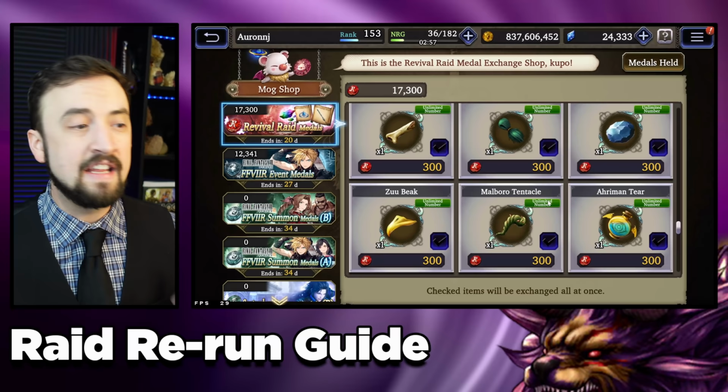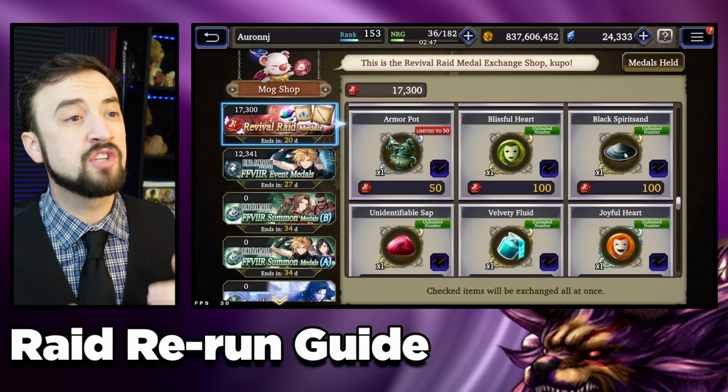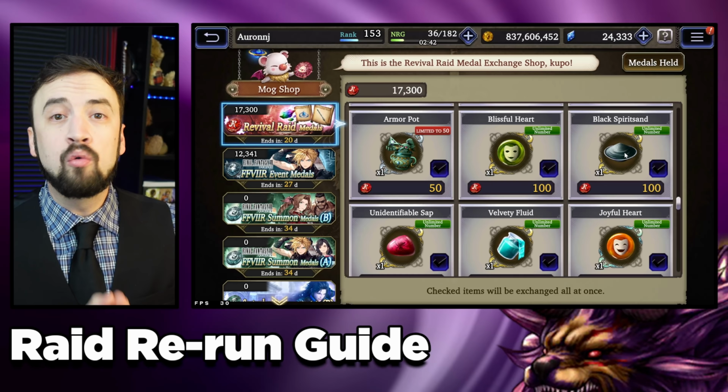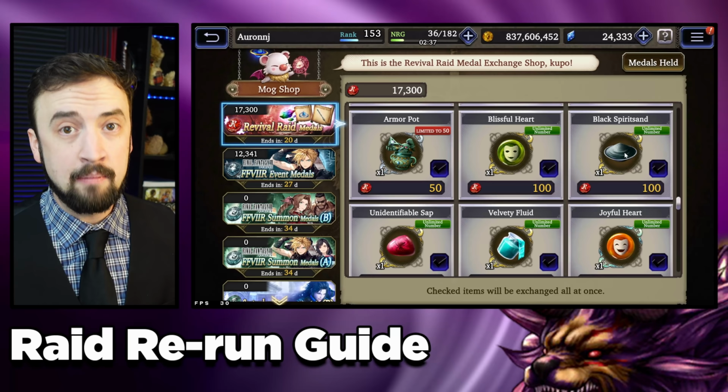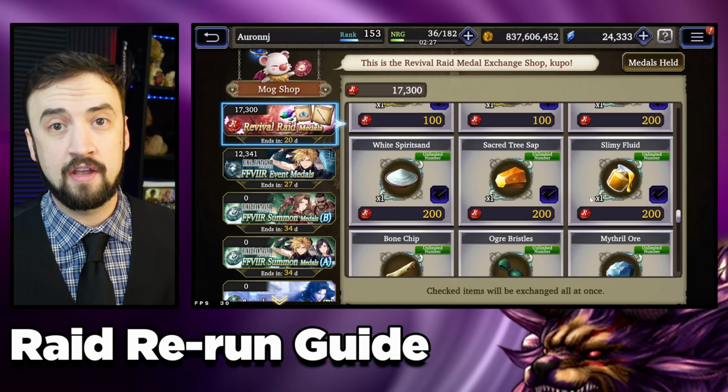Avoid spending your tokens on things like unidentifiable saps and black spirit sands because you can farm that stuff in the story. So, WoTheVisionsCalc.com, that's going to be your best friend here. If you're wanting to build an elf cloak, visit WoTheVisionsCalc.com. Go look at what you need for that elf cloak. Think about what you can farm in the story, what you're only going to be able to get from this raid, and make sure you're spending your medals on things you're only going to be able to get right now, or you're going to have to wait till the next raid rerun to farm those things.